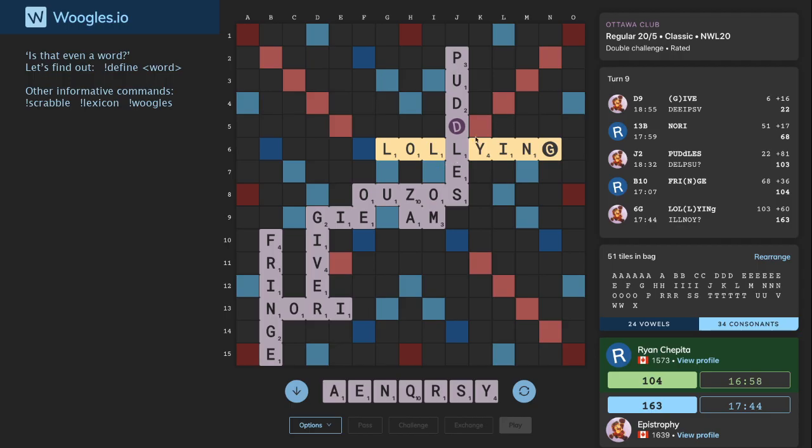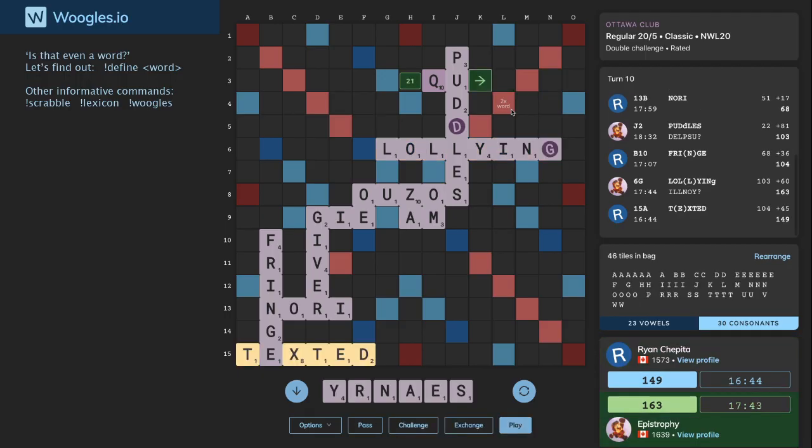Q is not going to be... Oh, Q is going to be in great shape here, actually. That's exactly what we want. Probably query or query, actually, just to get rid of the Y. That's almost certainly going to be best. Yeah, texted. I feel like we dodged a bullet there with the X. This would, of course, keep the S hook up front, but has a terrible leave. We're doing this for sure.